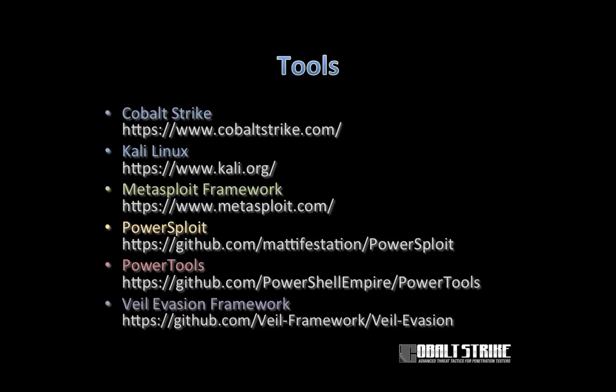Throughout this course, we're going to take advantage of several tools. Obviously, we're going to use Cobalt Strike. We're going to work from Kali Linux. Here and there, the Metasploit framework will make an appearance. We will also use offensive PowerShell capability, such as PowerSploit and PowerTools. And during the evasion lecture, I will show you how to take advantage of the Veil Evasion framework with Cobalt Strike as well.